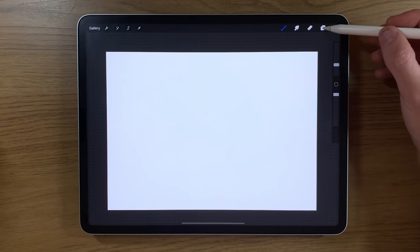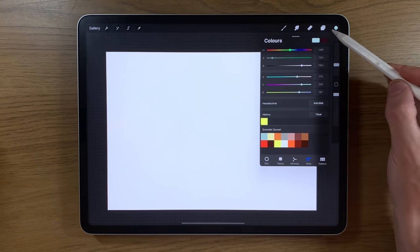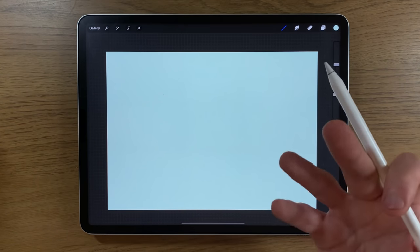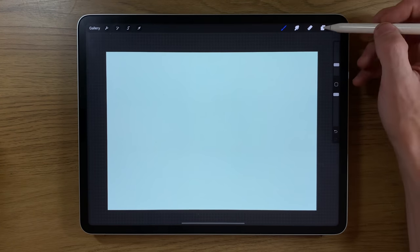Okay, so the first thing we're going to do on layer one, we're going to go to colors, pick the first color, and we're just going to drag it from that color circle into the area. Just going to flood the area, get rid of the whites, makes it a little bit nicer as a background, as a place to start from.